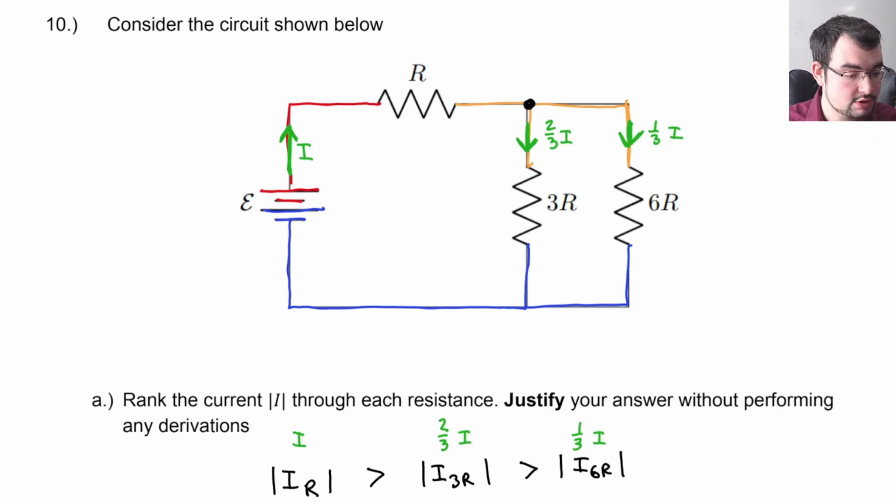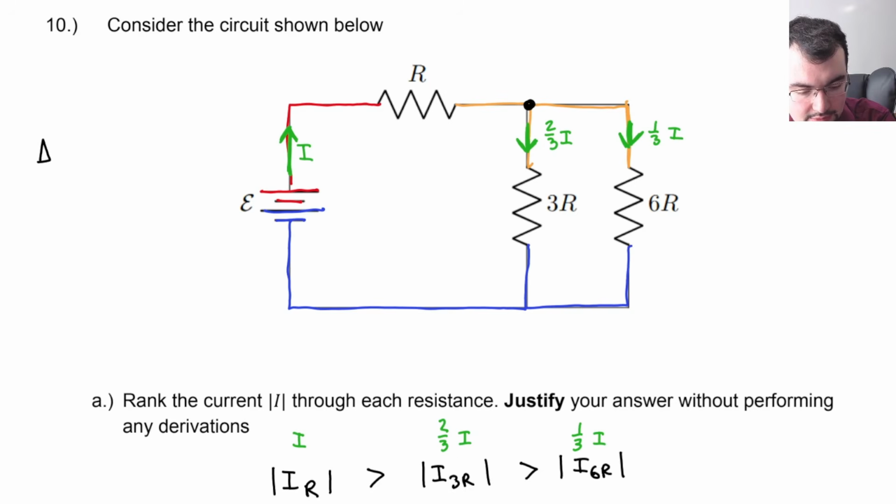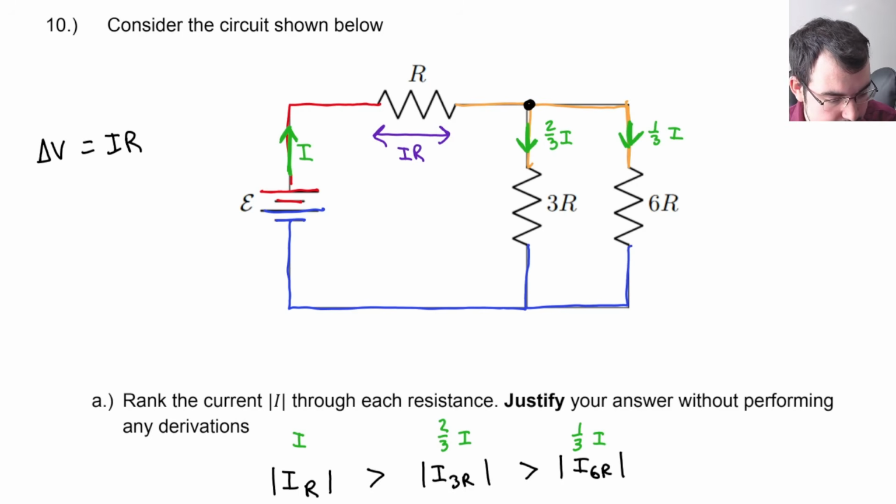But is it bigger or smaller than the potential difference across the primary resistor before the splitting? So here's where we have to use the fact that delta V is equal to IR. We do know that the potential difference is the same, so if we can figure this out through one of the resistors, we get it through all of them. So the potential difference across this resistor would be IR. That's this potential difference. So if we find one of these potential differences, we can figure out how they compare.